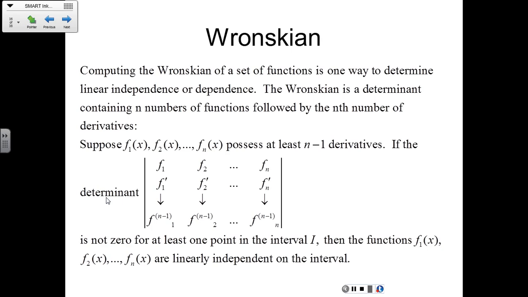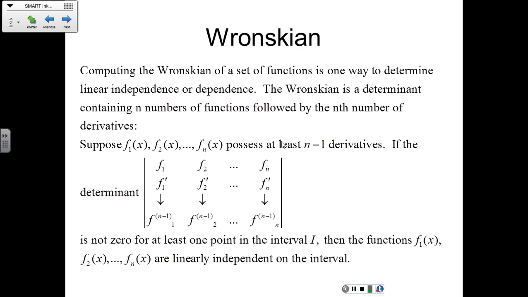I'm not going to bore you with doing that problem, but I just want you to get the process. You develop the Wronskian with your functions that you got, and if you've got 3 functions, then you need to do a 3 by 3 determinant. If you have 2 functions, you need to do a 2 by 2 determinant. And you get your columns by the function, the derivative, the second derivative, and so on. That's how you set up a Wronskian.